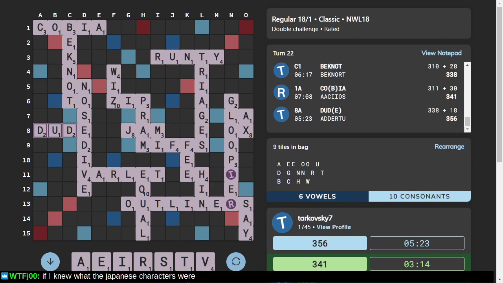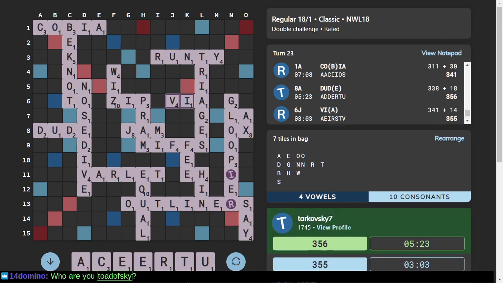It'll be great. But this is a great site. So let's see. Are Scrabble players also really good at shiritori? Oh, who am I? Yeah, I'm a software developer who also plays a lot of chess and a lot of shogi. So yeah, that's who I am. On this site, I also go by the name Tadovsky. I have not played a game on this site yet. I think I've played a few games on ISC years ago.